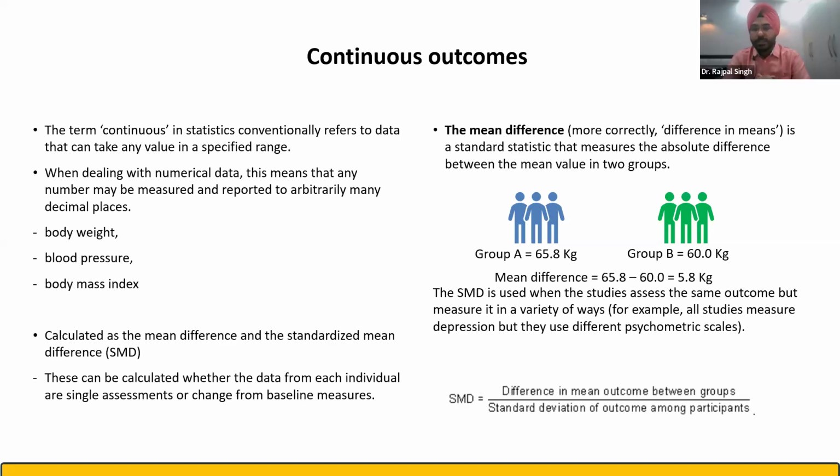Suppose we started a clinical study in diabetic patients. HbA1c level at the baseline was 10.2. After due course of treatment for 6 months, now the mean HbA1c level of the patients in the treatment arm has reduced to 8.2. So the reduction between them, 10.2 minus 8.2, is 2. 2 is your mean change from baseline. That is reported in terms of mean change from baseline, because there is a continuous change that is happening.